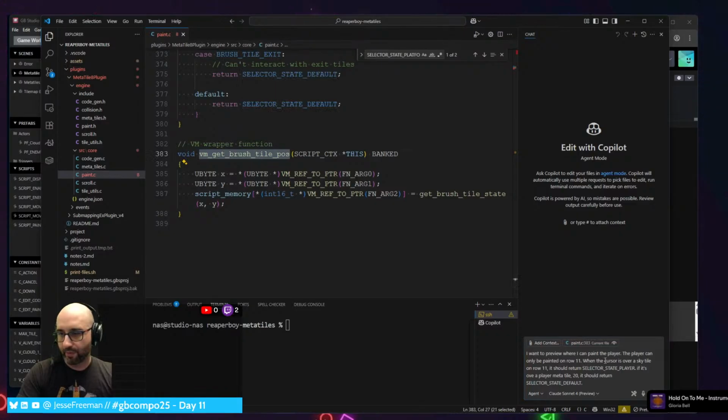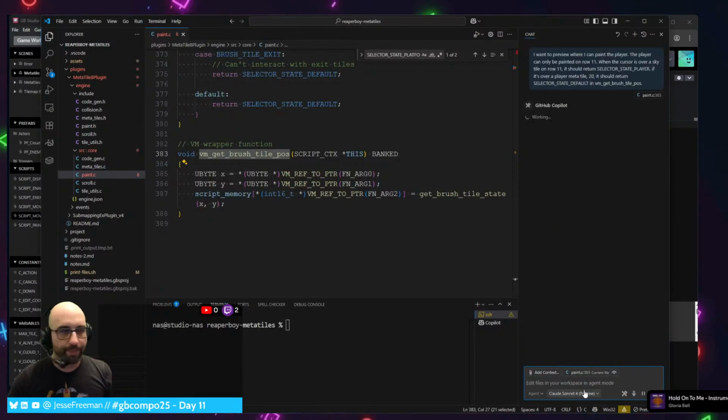When the cursor is over this kind of, in VM get brush position. Cool. All right, let's have it run this.